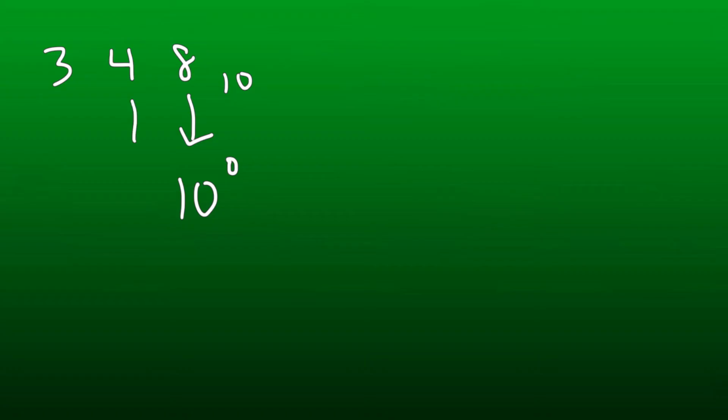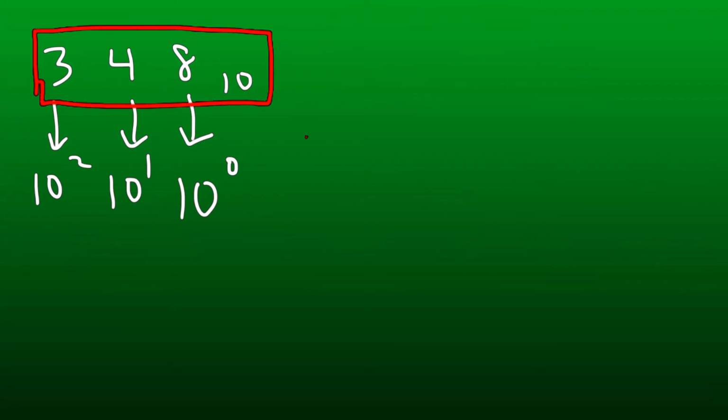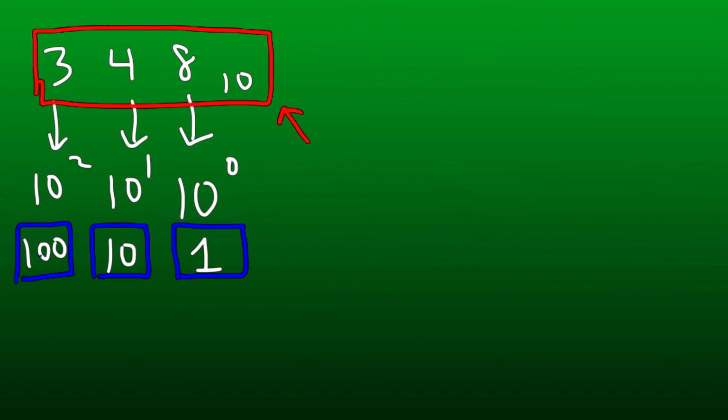Now, this pattern of power multiplication is also found within the decimal system as well. So the first number we're going to multiply by 10 to the 0, the second one by 10 to the 1, and the third by 10 squared, because this number is in the base 10 system, as we could see by the subscript there. Now 10 to the 0, we know it's 1. 10 to the 1 is 10. 10 squared is 100. So we can see that the 8 is in the 1's place, the 4 is in the 10's place, and the 100, or 10 squared, that's in the 100's place, which makes sense for a base 10 system.